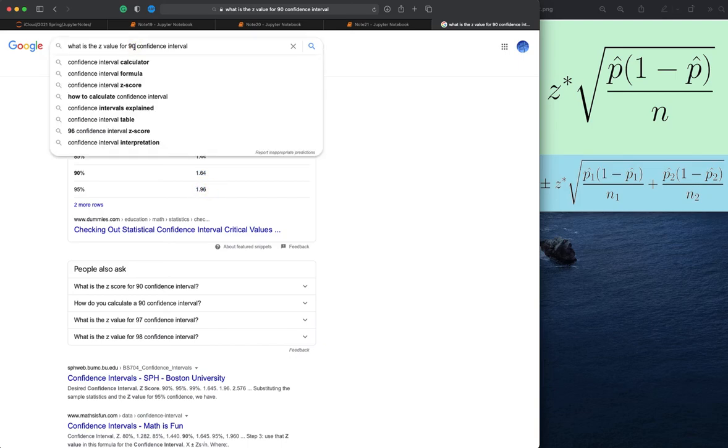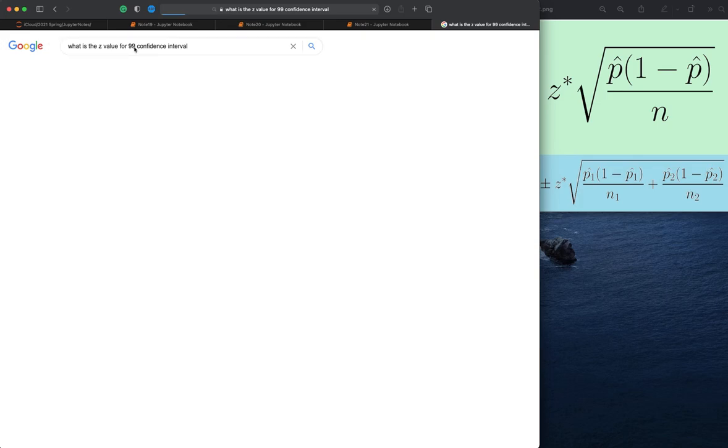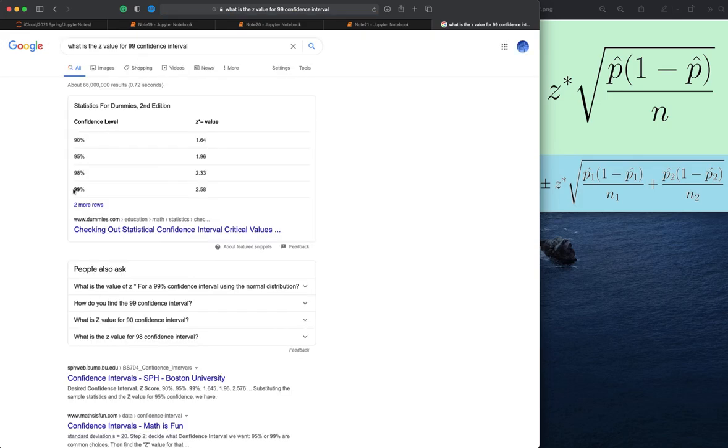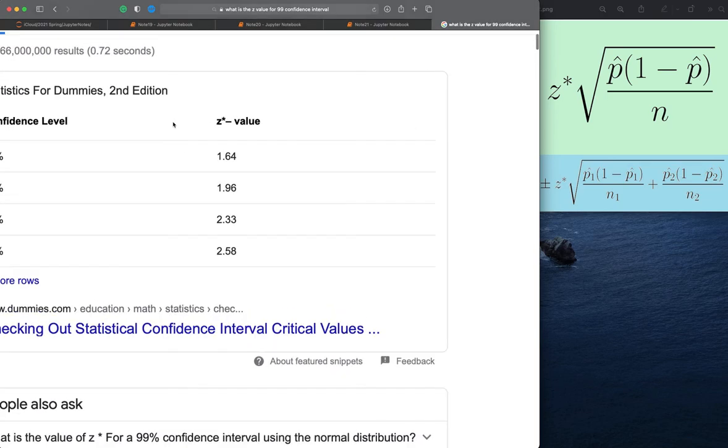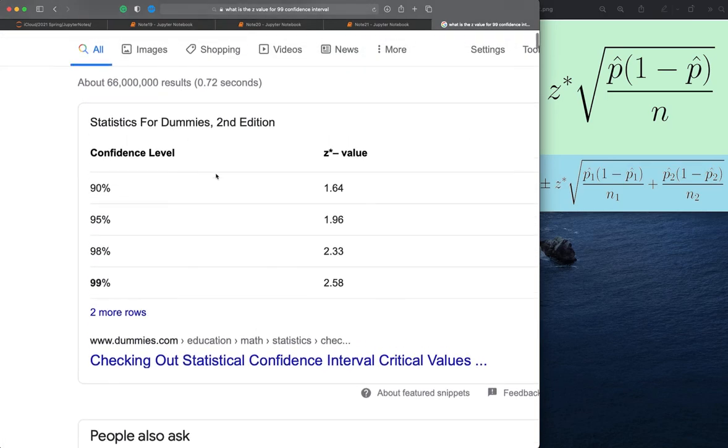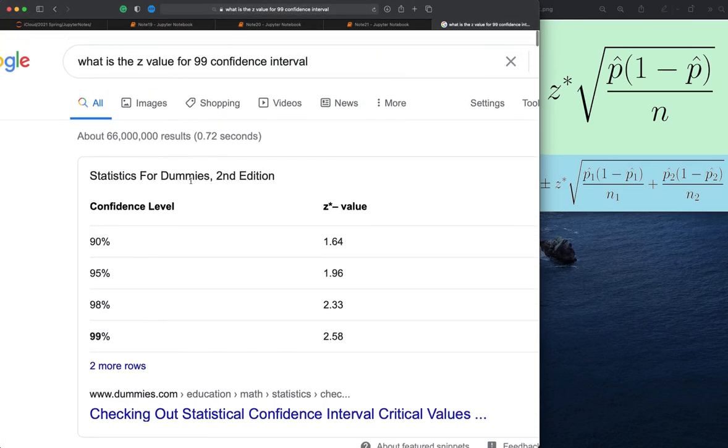And then 99%. Did I say 97%? I meant 99%. 2.58, because these are the most important: 90, 95, and 99%. So these are all the Z values that you can find online for confidence interval.